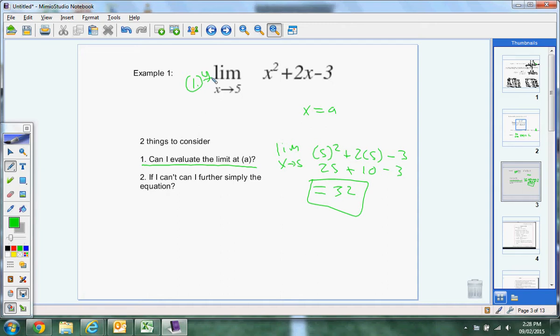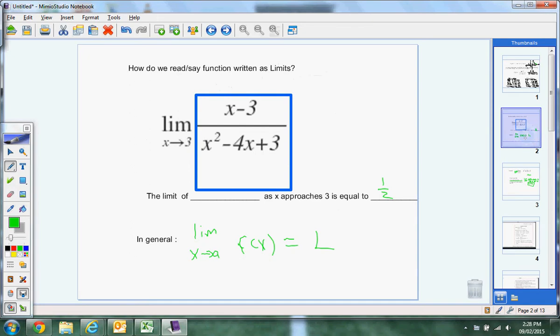Sure. So for that, you would just write that the limit does not exist. For the one we just did, yeah, the limit does exist, because we can evaluate it at that point. The limit's 32. It is continuous for the one we just did because there's no hole, no point discontinuity. Yes, because it doesn't cancel.